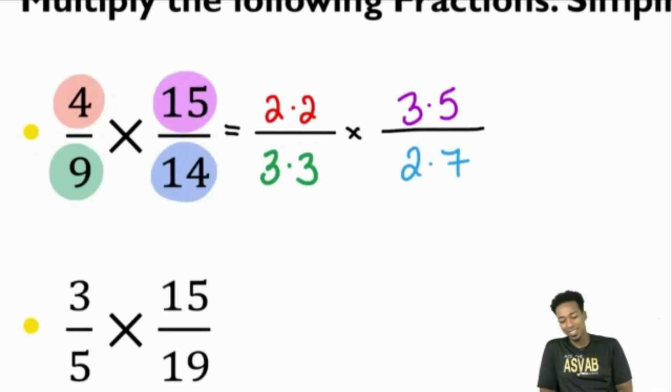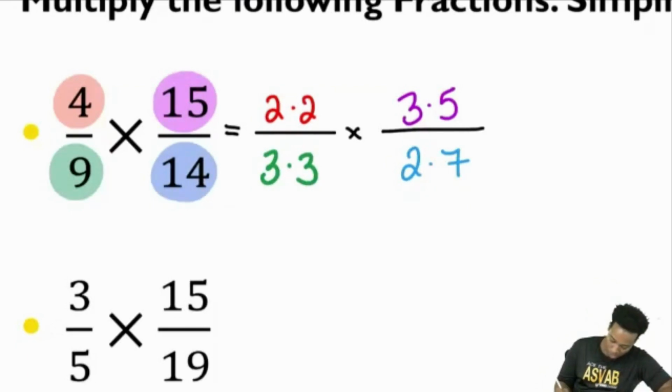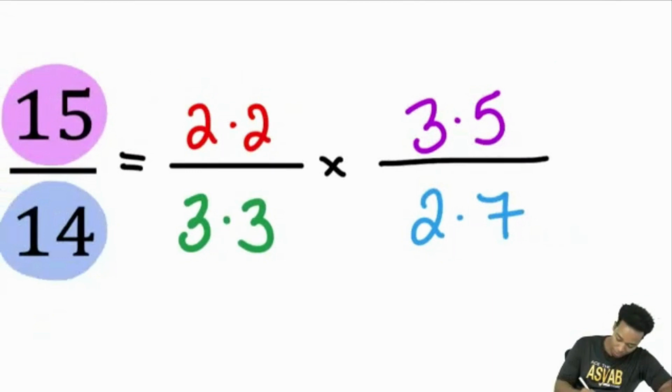Look at this. We're dealing with smaller numbers, and we get to cancel a lot sooner. So let me show you what this means. What this means is, everybody, I have a 2 on the top and a 2 on the bottom.